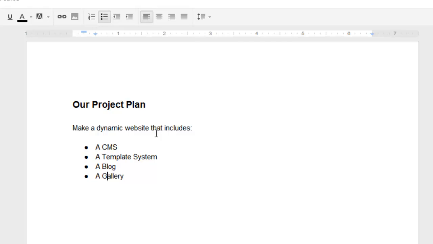So this is a simple project plan. Now, if you were to get a project plan from a client, you might actually be lucky to get just this much. Sometimes we actually work out the plan itself with the client. And sometimes they have a multi-page document ready to go, and more times than not, that's phenomenal. That's great. It clearly states what they want and how they want it done.